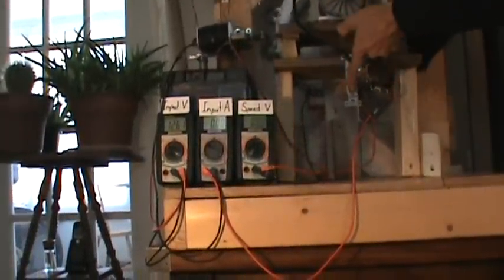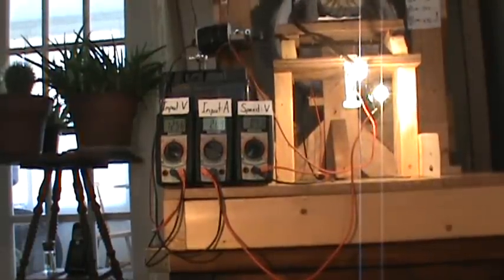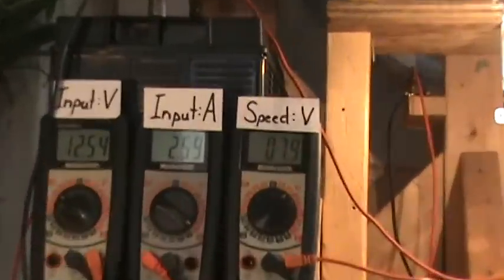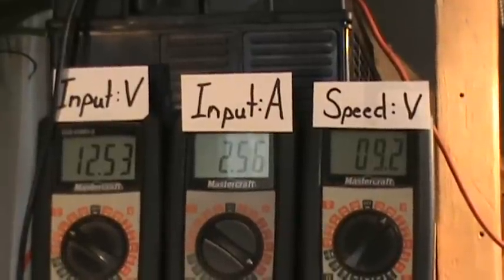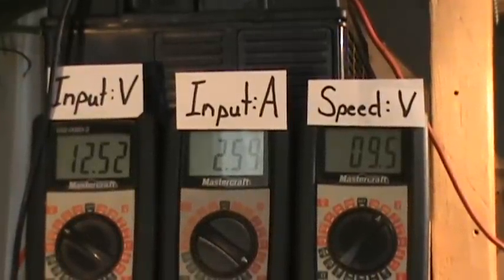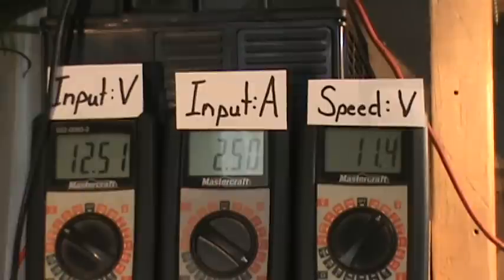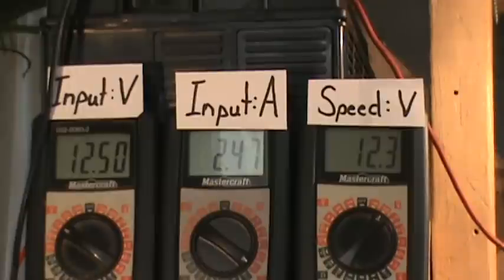So here we go. I'm going to give her a spin. We're starting at twelve point six six one. We have her going, the coil is shorted from the beginning, and we'll see what happens. We had a base speed voltage of eleven point nine with just the core on there, not shorted. So we're coming up to that speed now.